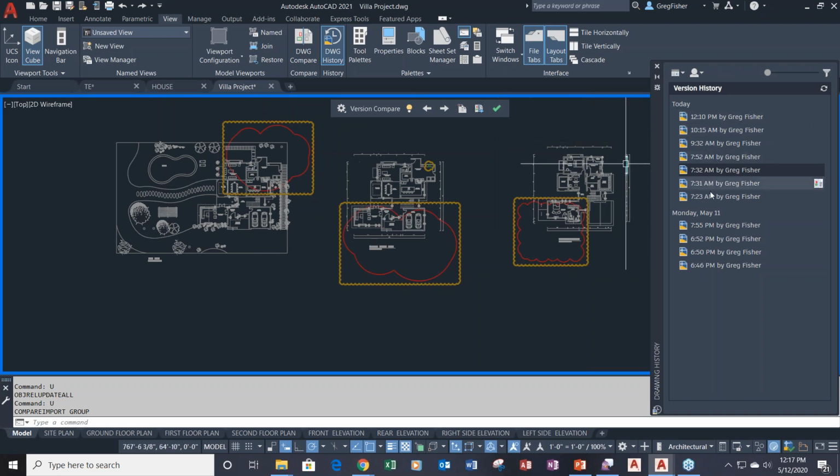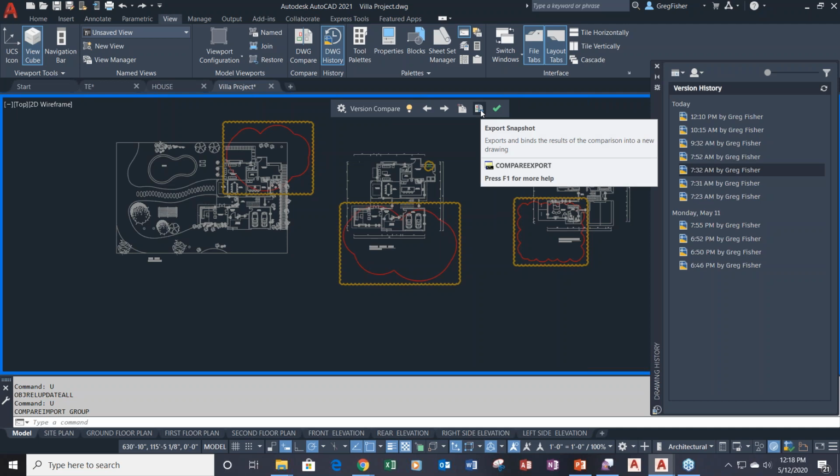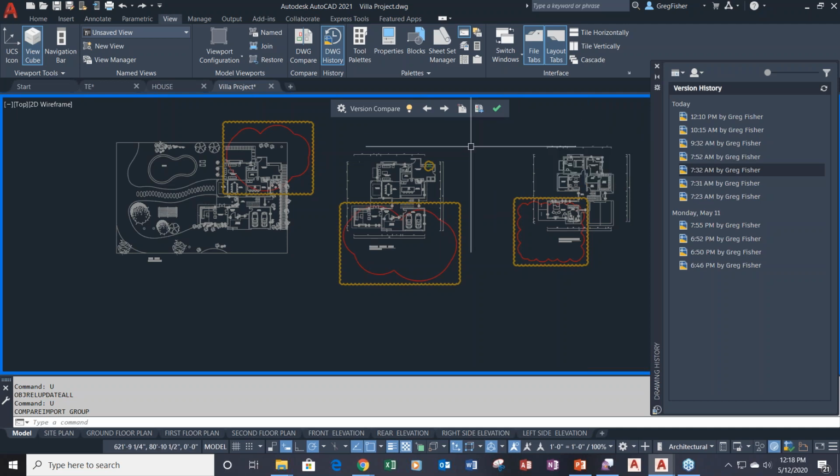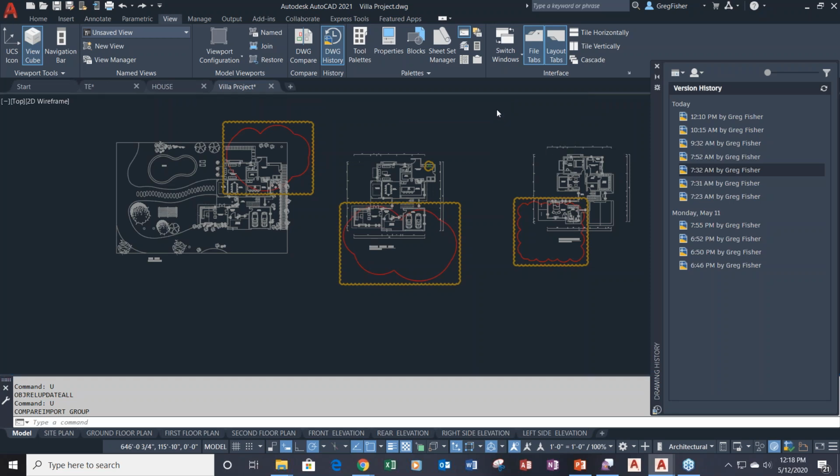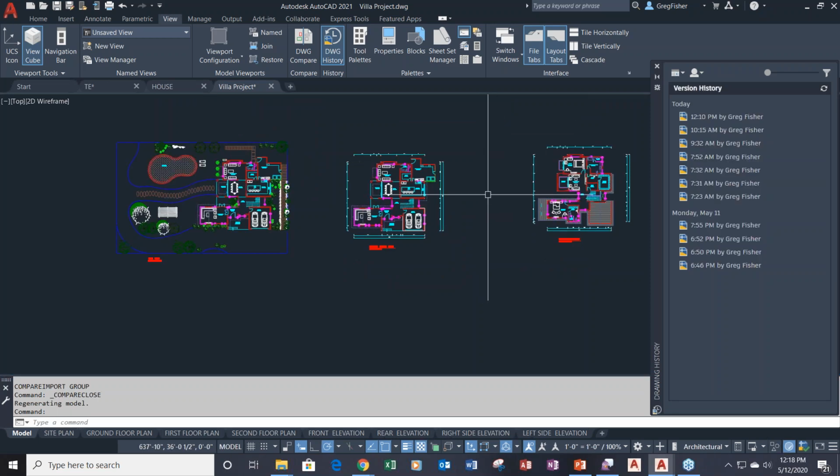As you can see over here, it's the same drawing. It's not creating a new one. But if you did want to export all of those, you could do that as well. And when you are done with your version compare, your history compare, you exit and you're back up and running like you normally would be.